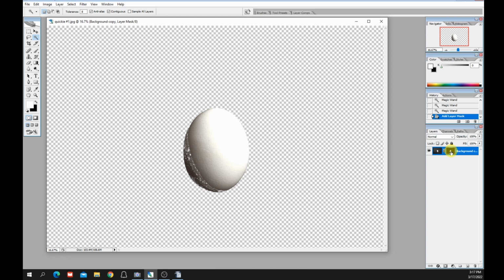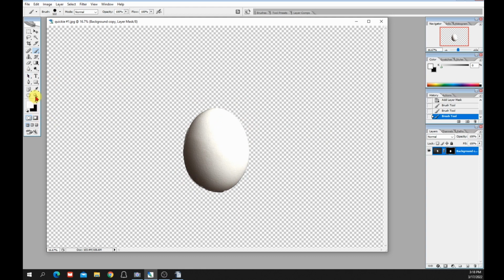And what we can do is add or subtract from our layer mask using a white brush or a black brush. So let me show you how that works. We're going to select our brush tool, and it's white. So anything that I paint over now brings the mask back in, as you can see here, as I add to our egg places that the magic wand missed. Now I'm not going to get real detailed with this because this is a quickie tutorial, so I don't want to take a bunch of time, and it's not going to be real critical because when we get to a blending mode, it's actually not going to show. We're not going to see these little arrows in our outline.